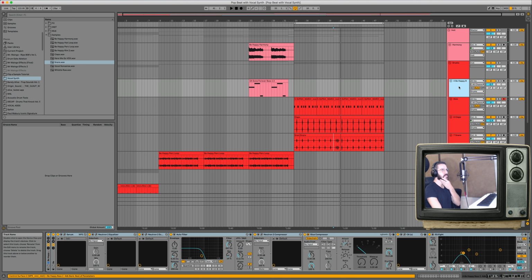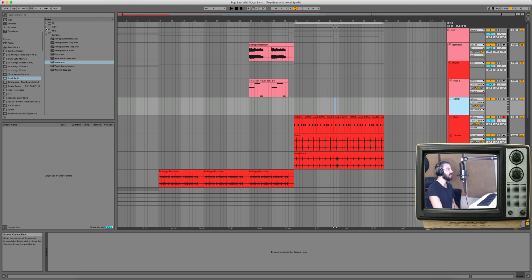So this was bass 2, even though it's the first bass. I'm calling it bass 2 because bass 1 is always the main bass to me. This was just some afterthought bass. So let's create a new track lane and let's put in bass 1. And this is where I'm going to go over the processing.